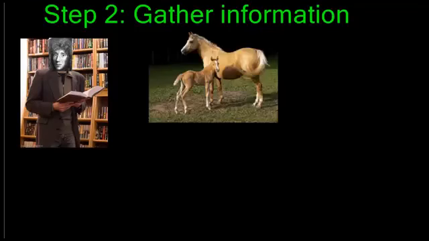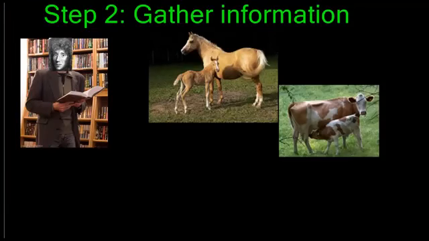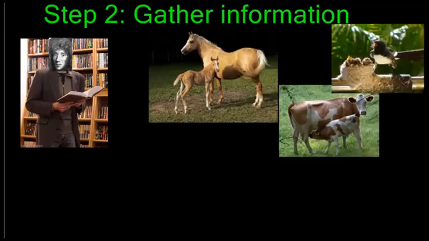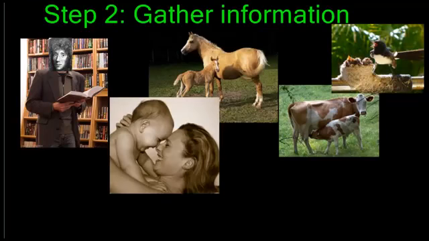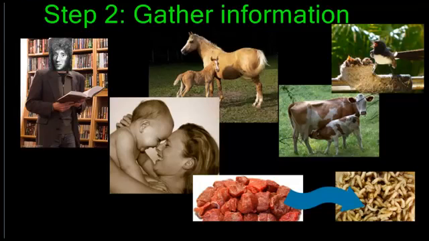He doubted that something alive could come from something dead. He looked around in his environment and noticed, well, horses come from other horses, cows come from other cows, birds come from other birds, and people come from other people. So how could maggots possibly come from something dead, like decaying meat?